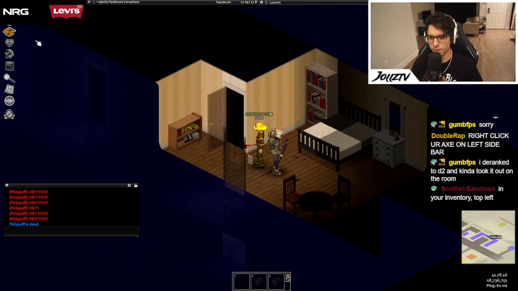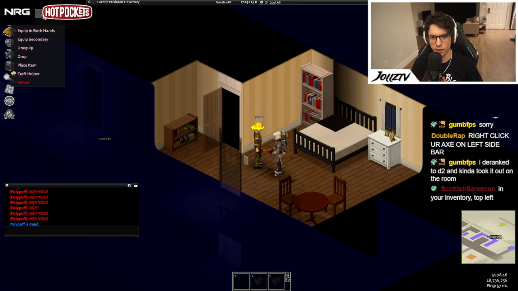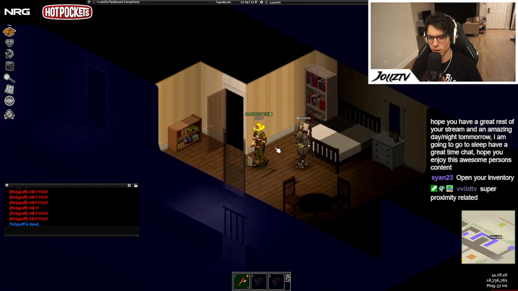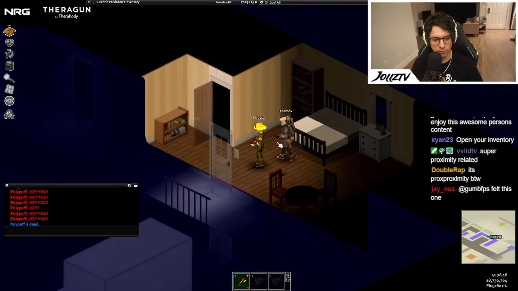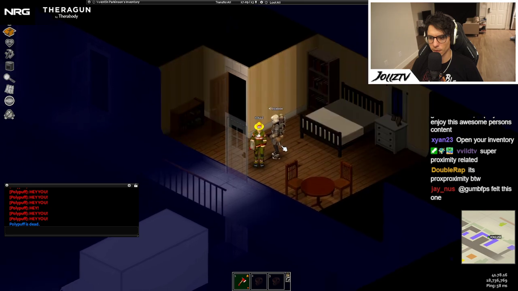Yeah. Right. So, right click your axe and attach to back. Okay. Now press one. Yeah, see, now you're using both of your hands. Okay. I don't know why they make it automatically equipped in just one hand, but now you'll actually hurt people with it. Okay, cool.